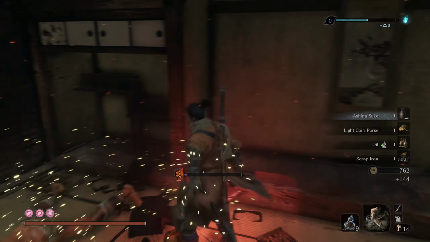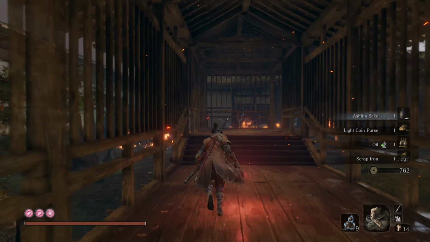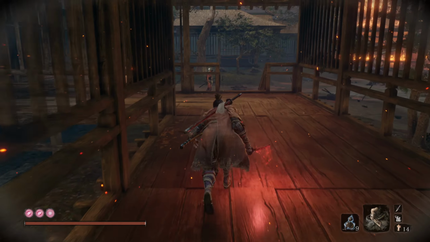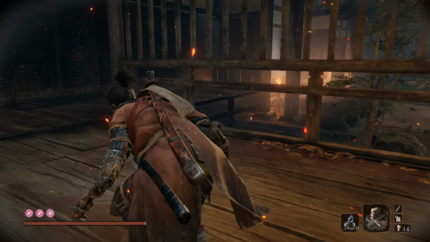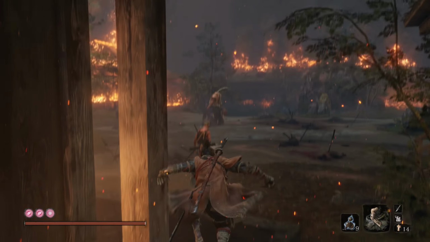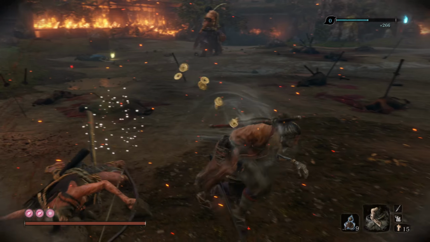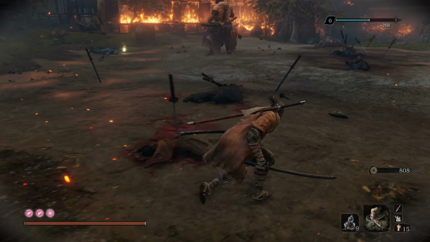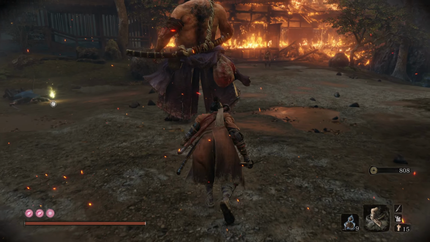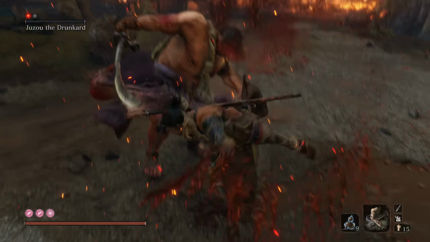So we got Ashinosaki. We'll be using that later for Ishinashina, as well as I think Emma still needs to drink the, that kind. Anyway, give that guy a stab. Give that guy a stab.